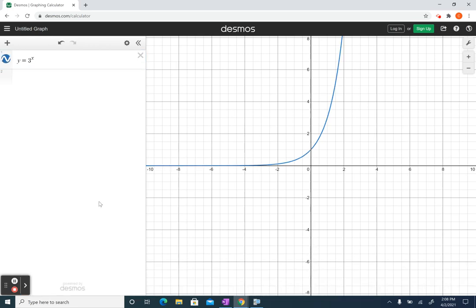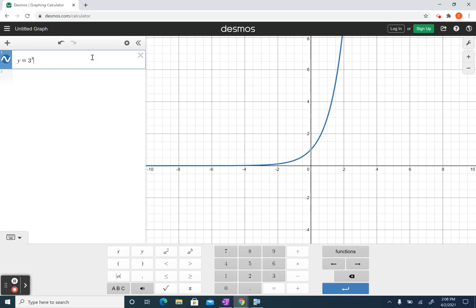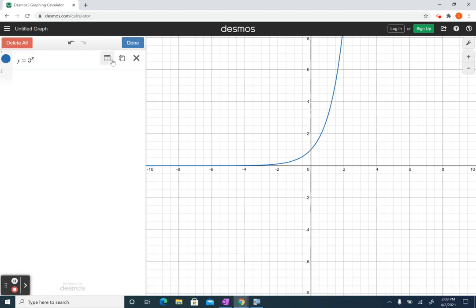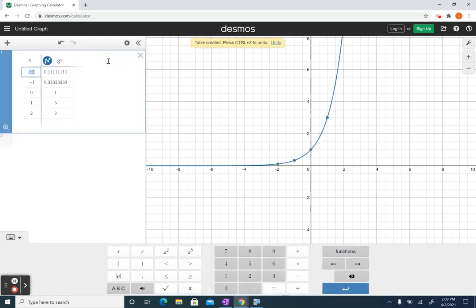And then let's say you want to see a table of values. If you highlight your function, which in this case is number 1, highlight meaning just make sure that it's blue, and press this little edit button, you're going to have a couple of options. You choose the first option, which says convert it to a table, and now it gives you a table of values. It typically goes from -2 to 2 automatically, but you can change those values by typing in any x, and it will give you back any y. So if you need to do this in the future, hopefully now you know where it's located.